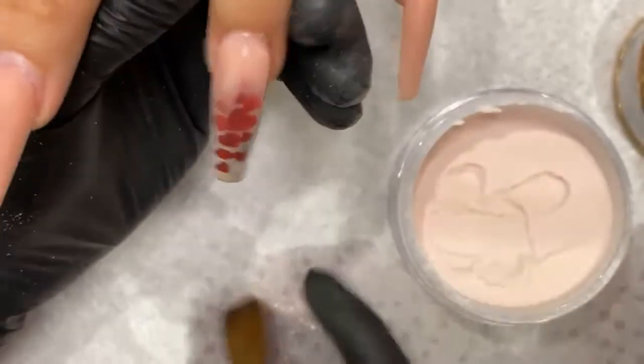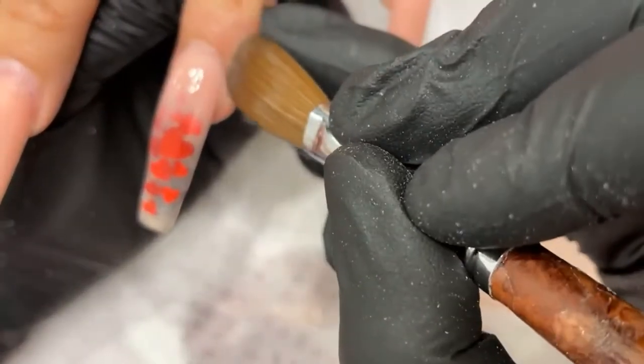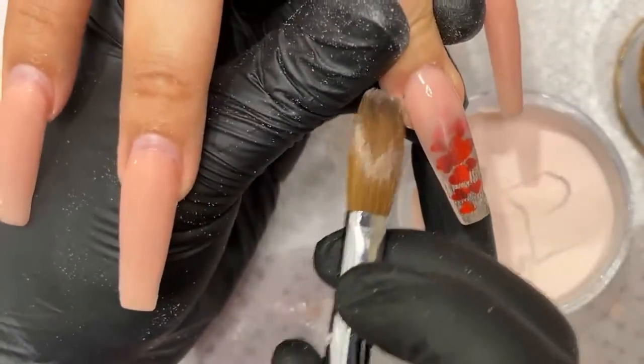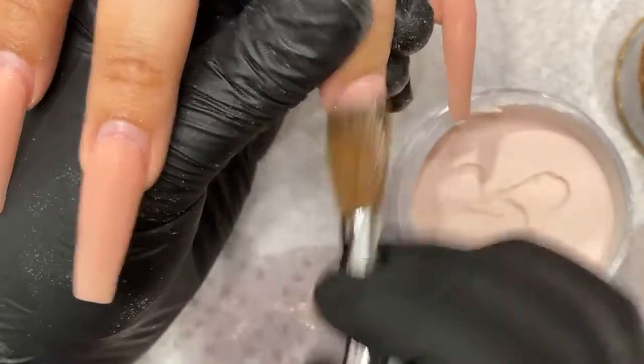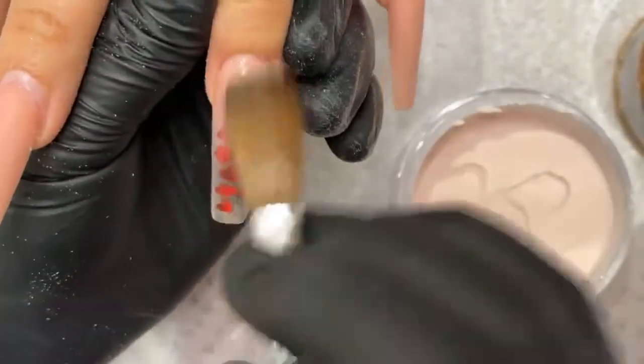You'll notice I didn't have to drill down any of this powder. I'm just reusing it, as long as the powder is still good quality, I have the same powder, or you can use clear. Because when I polish over this, it's gonna look like a completely different set. That's why you don't sleep on gel polish, okay?